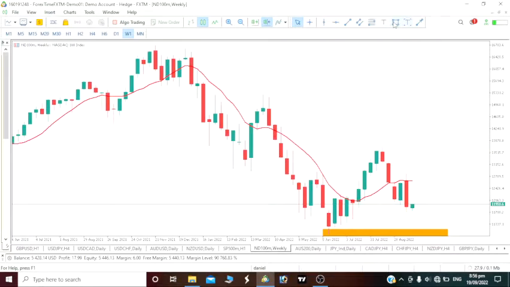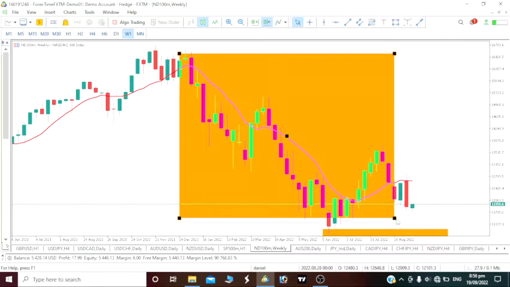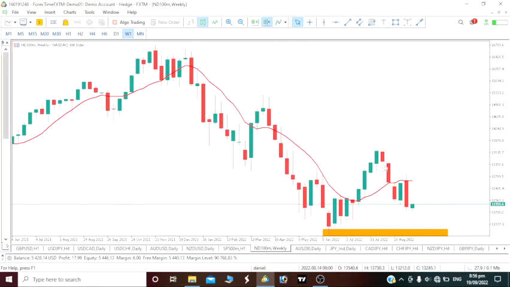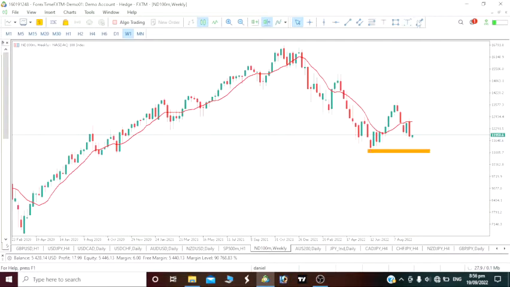So we can all see this drop on our NASDAQ 100, coupled with the fact that the price is now below the 10-period moving average. See it on this weekly time frame. There was an impulse movement we had here. We got a correction here, which broke above our 10-period moving average. We had another drop. We had a correction that broke above our 10-period moving average. Now we are having a drop.